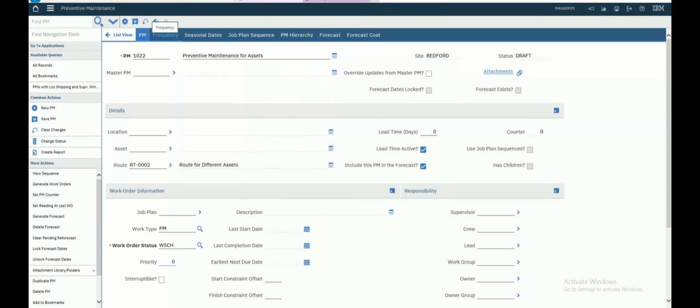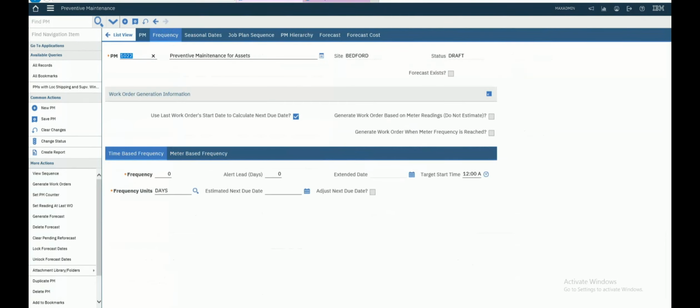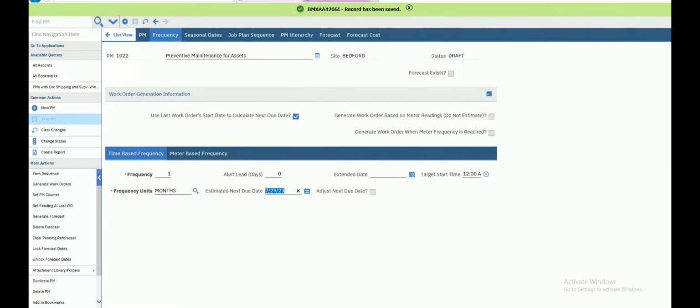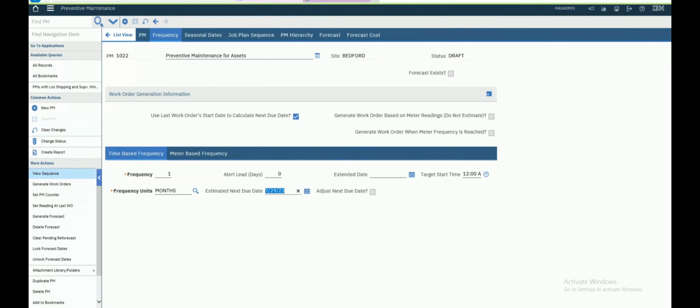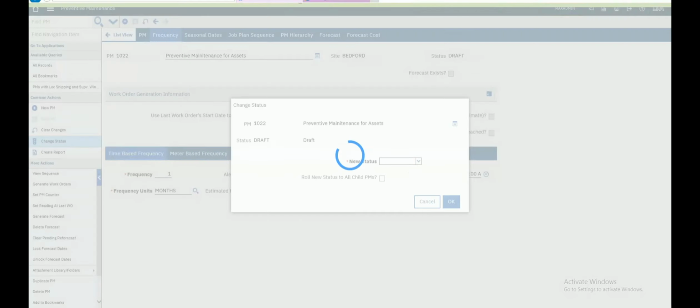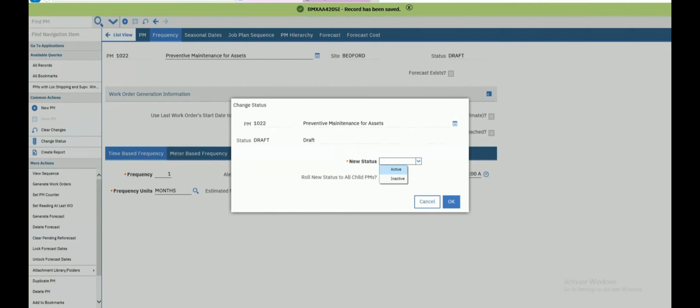Okay, let's go to frequency. It will be every month. Estimated date will be for 29, no problem. Save PM. Change status to be active. Don't forget this option.